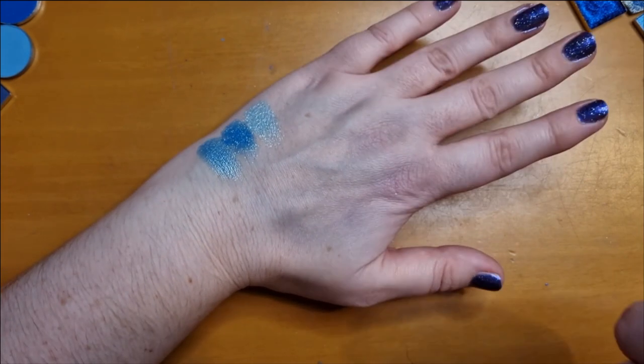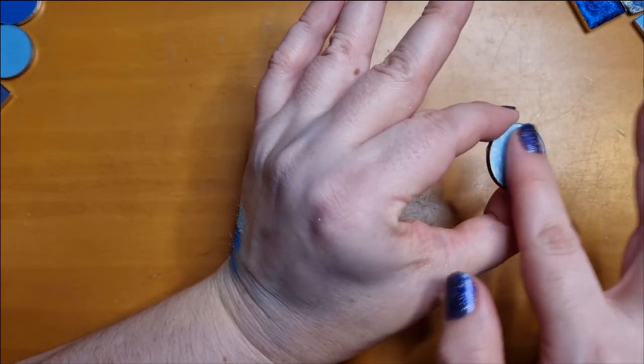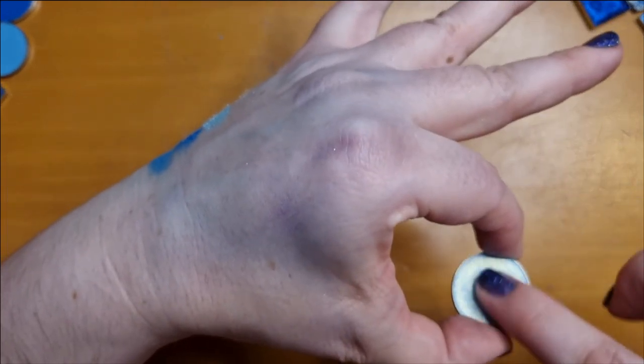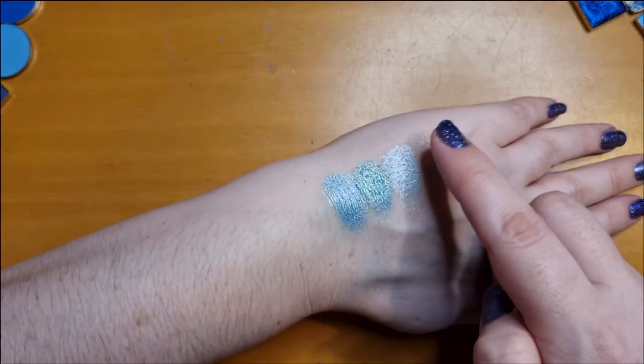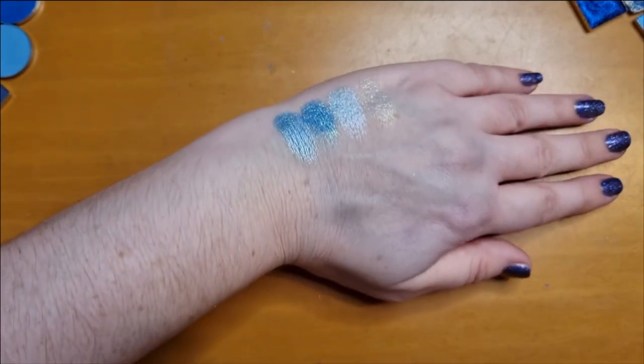Then we have Chill from Beauty Moon Cosmetics. It's another UK indie brand. And this is more of your iridescent inner corner or over a matte shade. It is stunning. Look at that. That is beautiful.